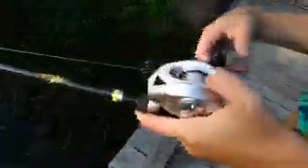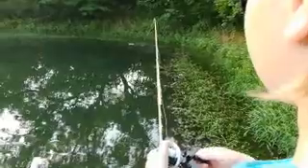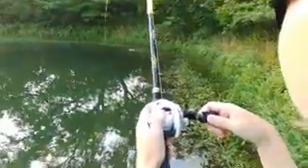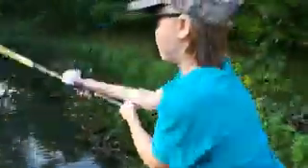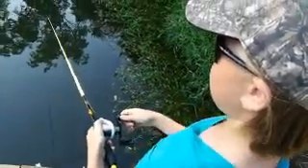I have a line on here so it's a little harder. I'm actually going to fish this one back all the way there. So guys, what I'm doing — the retrieve I'm doing — is basically just casting out, kind of letting it sit there, and then giving it a couple of twitches.